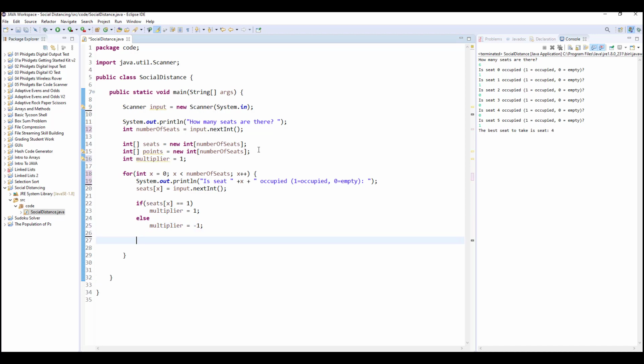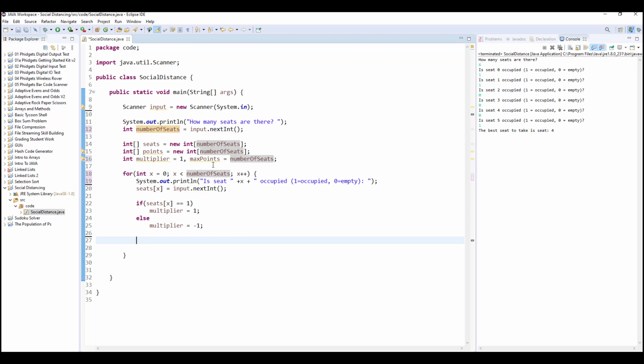Now, I'm also going to need another variable called max points. And max points will be equal to the number of seats. The reason why I can't just use number of seats is because I'm going to be changing the number of points. Max points is going to indicate how many points the seat adjacent to the one we are currently populating is going to get.